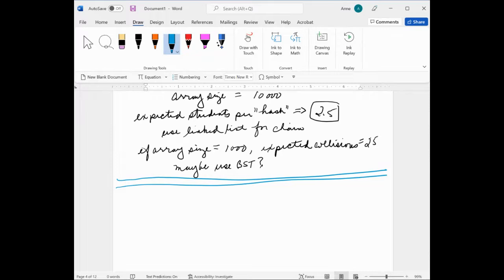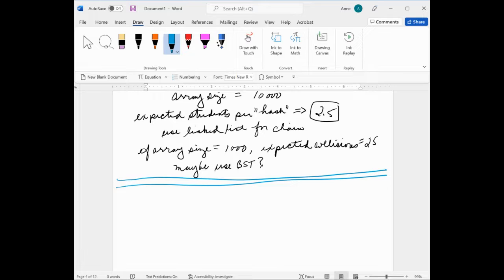I mean, if we go to the smaller array I have here, on the expected collisions being 25, I would go with the BST, and then we have a log n lookup time. To guarantee completely no collisions, you need to have like your CUNY ID, which is an 8-digit CUNY ID, and an array that's indexed to 10 to the 8th. That's an unreasonable amount of space.